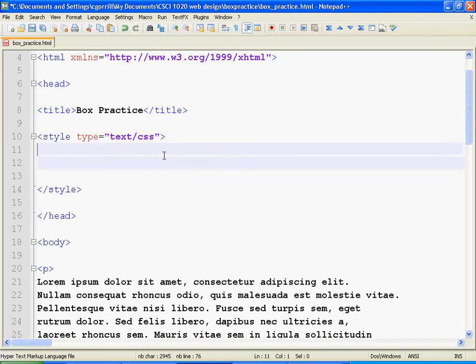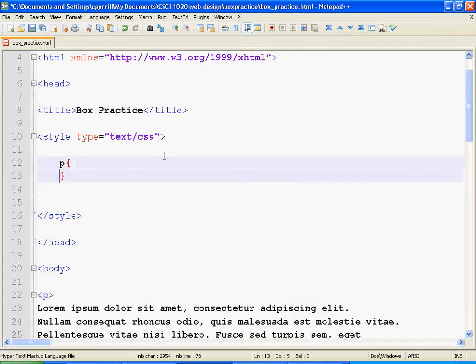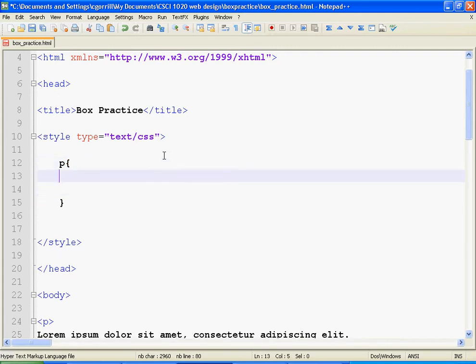Okay, I'm going to create a style rule for the paragraph element. So I'll use my element selector, p, my declaration block, and I'm going to start with one declaration. I'm going to change the background color. This is something we've already done. We used CSS to change the background color of the body element. This time we're going to do it to the paragraph. So background-color is my property. My value is going to be, I'm going to use saddlebrown. It's one that I like. Save it.